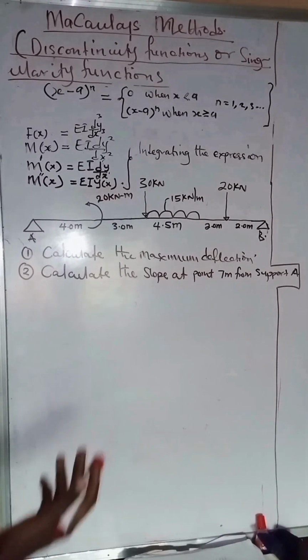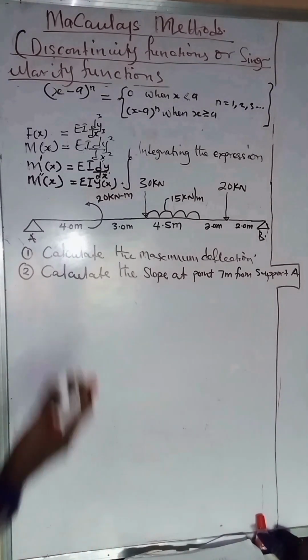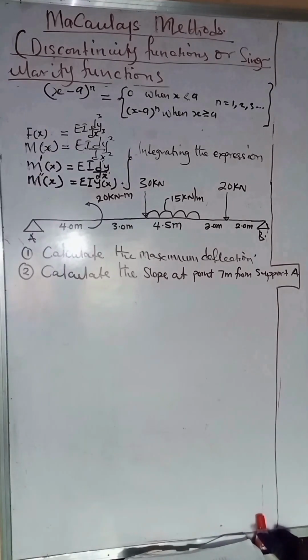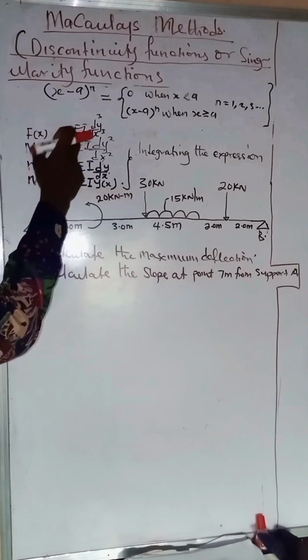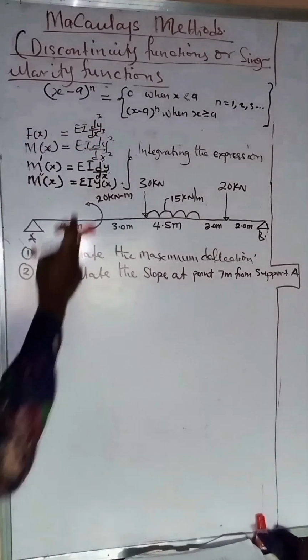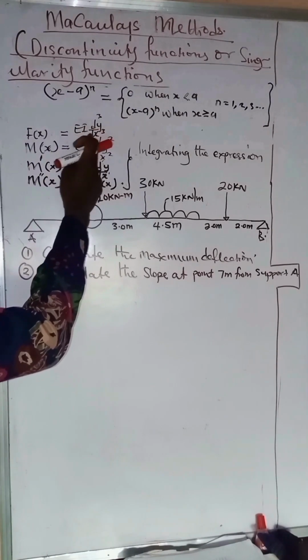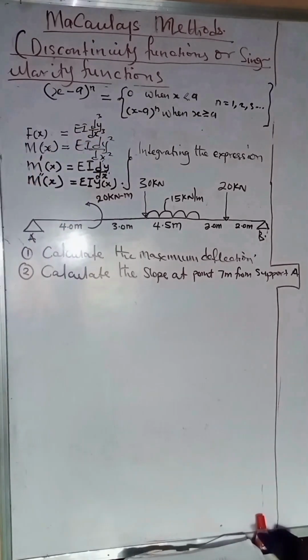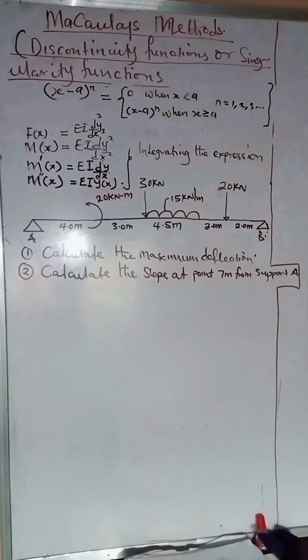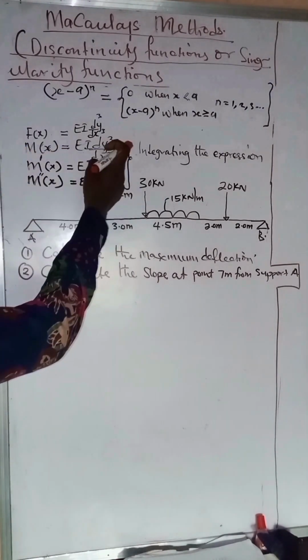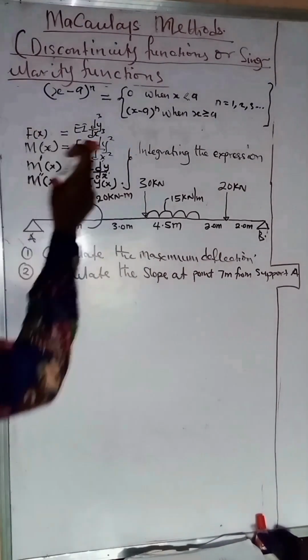Now, the idea is, how do we arrive at this? The shear force expression from the elastic beam theory, we know that we have the shear force expression as the flexural rigidity EI times the third derivative of y, where y represents our deflection of the beam. So you can see the derivative is raised to the power 3. Now, the second derivative on this one, you can see the derivative here is raised to the power 2.